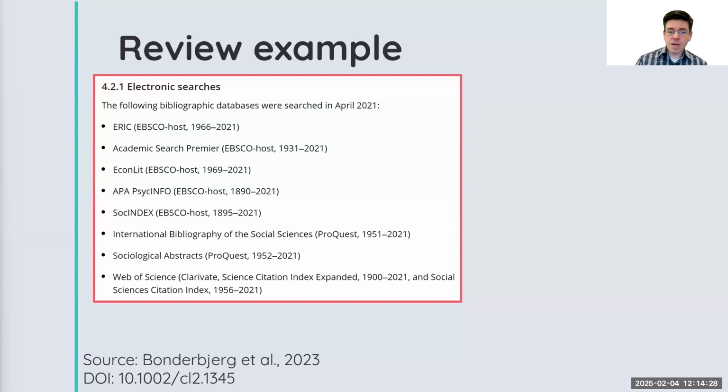Here's a segment of that article where they list the databases that they used. So this is a pretty thorough list here with ERIC, Academic Search Premier, a few other databases that the team deemed relevant for their review. It's quite transparent too in the fact that they provided not only the name of the database, but also the interface that they searched and also the coverage dates of those different databases. So it gives you a good idea of which tools they used to gather their evidence when we're looking specifically for the databases that were searched.